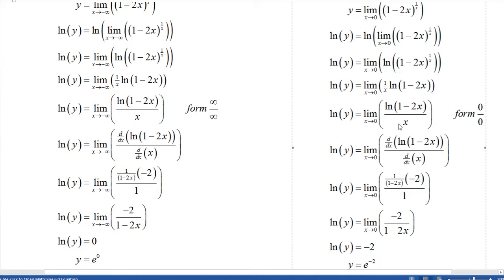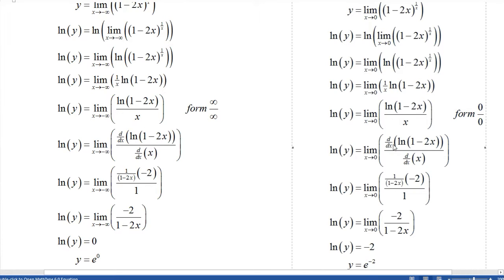So that has the form 0 over 0. That's another form we can use. That's really the only other form. It's only two forms where we can use L'Hopital's rule: 0 over 0, or plus or minus infinity over infinity. That's it. We have to get it in one of those forms if we're going to use L'Hopital's rule. But this does fit that form, so we may use L'Hopital's rule. So take the derivative of the top and the bottom separately. That's what L'Hopital's rule says to do.